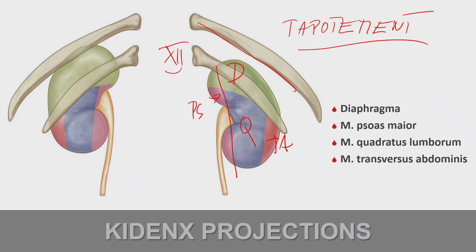You can see that on the psoas we could see this structure. This structure is the pelvis, or part of the pelvis, and the ureter. Pathological processes which affect the collecting system, the proximal part of the collecting system, very frequently could have some consequences on the psoas major. It could be irritated, it could be edematous, and it's very important that this hilum is lying on the psoas major.